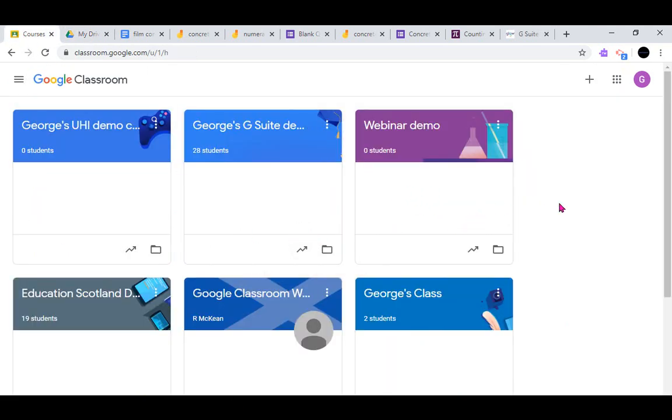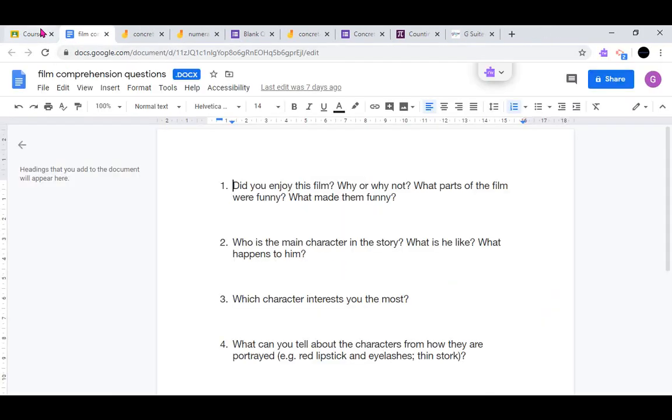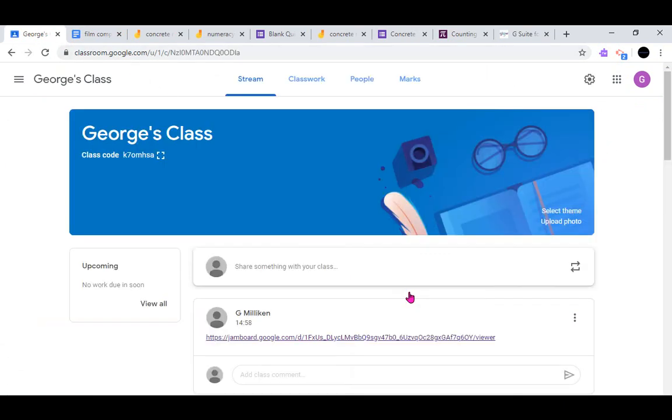And I think one that's come up a few times, again, as it did in the last Google webinar, was about sharing. There's different ways to share. You can share via the share button, or you can share via the settings, or you can also share via the options within the assignment you set. From my point of view, my understanding is that it's just duplication. There isn't a right and a wrong way to share. It's just the way you prefer to share and how you want to share with your learners.